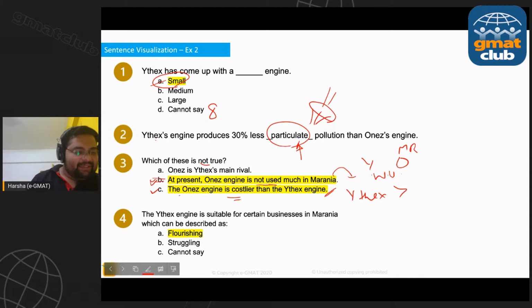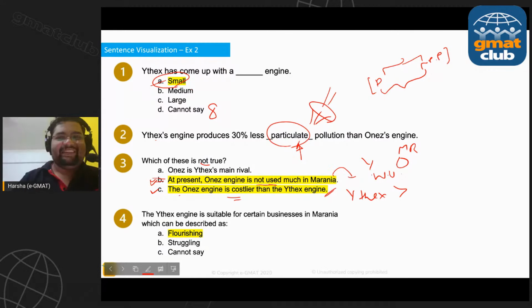So Huzan says it was a big word, particulate, and I didn't find it important to remember. I understand where you're coming from, but here's the thing: you cannot always be sure which word is really important, right? If this was a question where the logic was testing you on particulate type of pollution versus non-particulate type of pollution, and the trap that the question maker is setting is based on this point, and your brain did not even process that, you might go wrong, you might end up choosing something incorrect. So it's a little important, right?